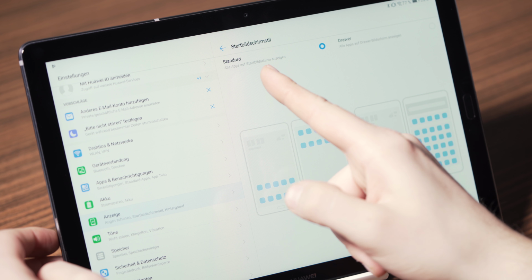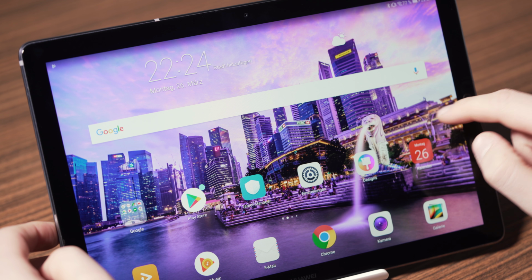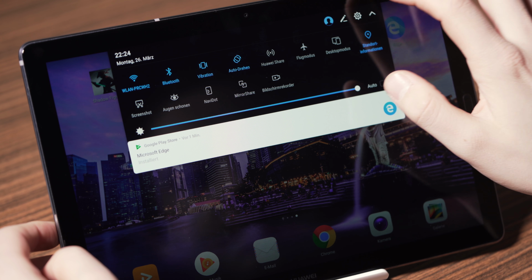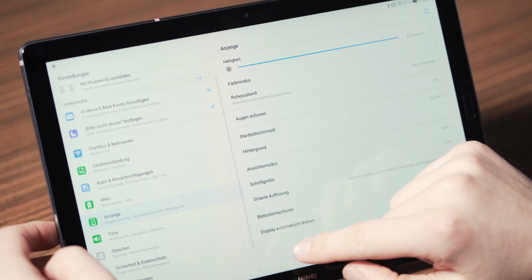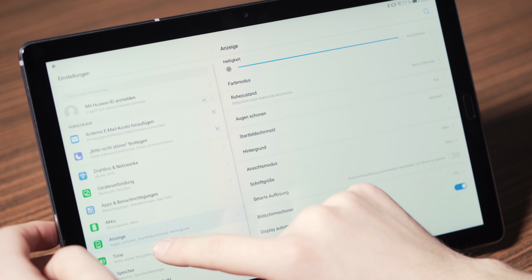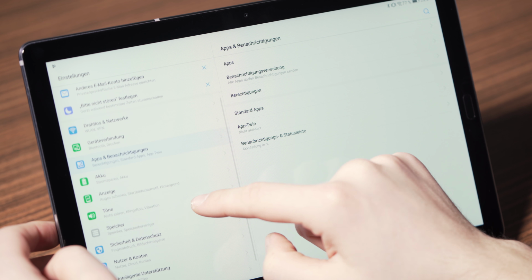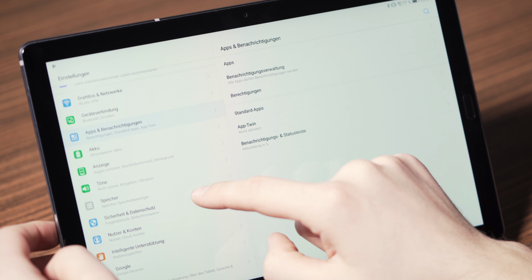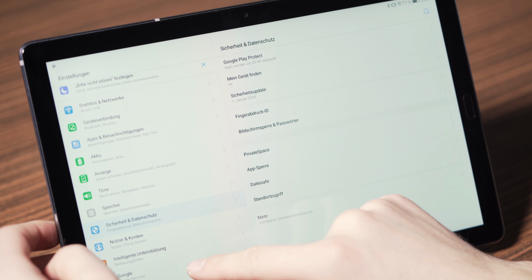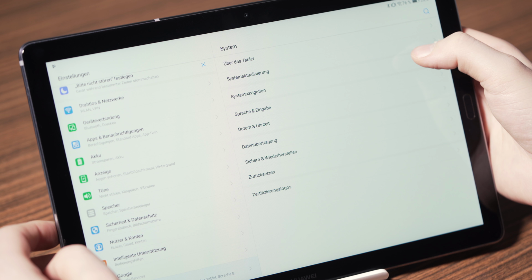As we are used to from Huawei, the interface is heavily customized. In fact, out of the box, only 21GB of those 32GB are free. There are a lot of apps and games pre-installed. You can uninstall a lot of them, but not all. If you want, you can customize the interface a lot yourself. For example, there is no app drawer out of the box. Instead, all apps are installed onto the home screen. However, in the settings you can activate the app drawer if you like. There's a lot of stuff in the settings, and if you get this tablet, I would recommend going through all of them once.